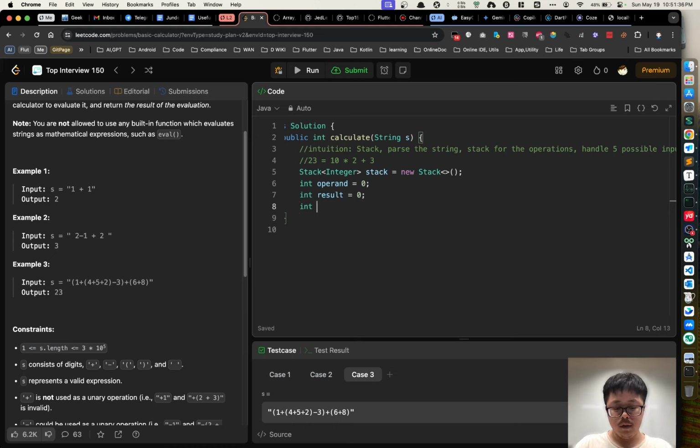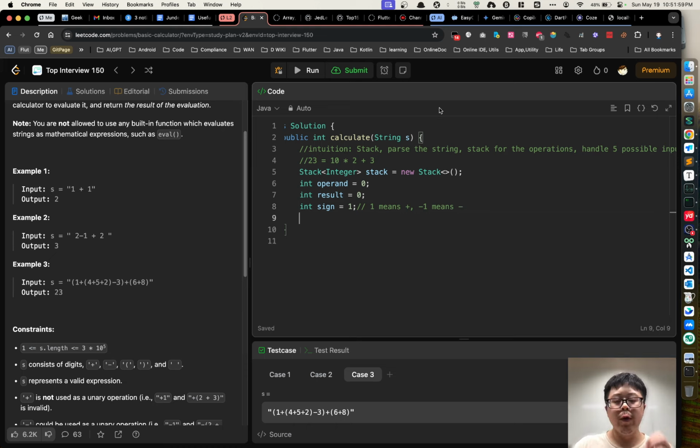And the third variable called sign, starting at 1. 1 means positive, and -1 means subtraction symbol.